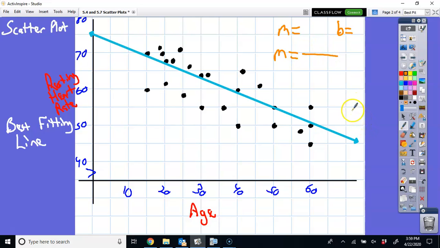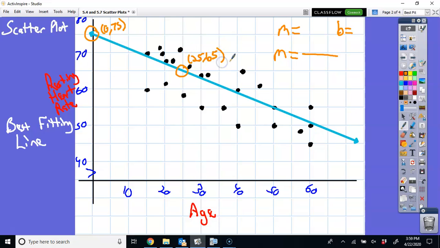I'm going to use my little slope formula here because I know there's a point right here that it passes through and a point right here that it passes through. So this point right here is the point with x equal to 0, and it goes up through here. Be careful. It is in between 70 and 80. So this will be (0, 75). This point over here, be careful. It's (25, 65). So make sure you count correctly.